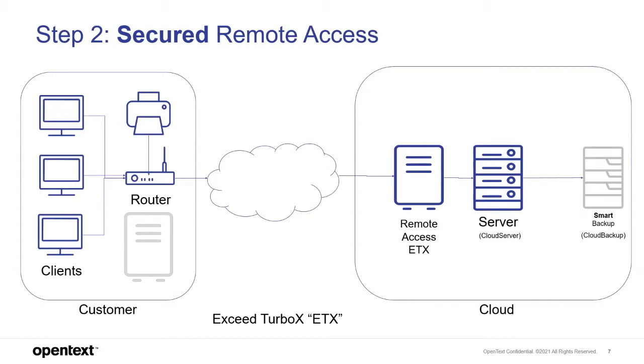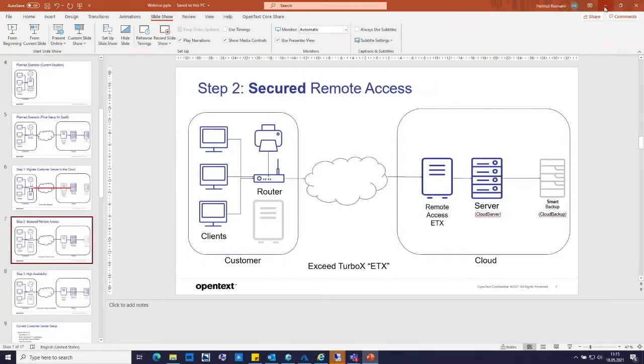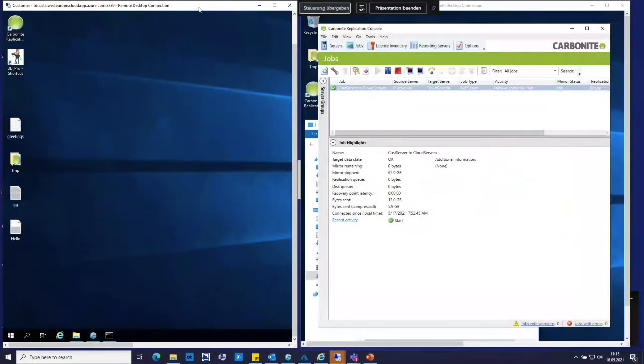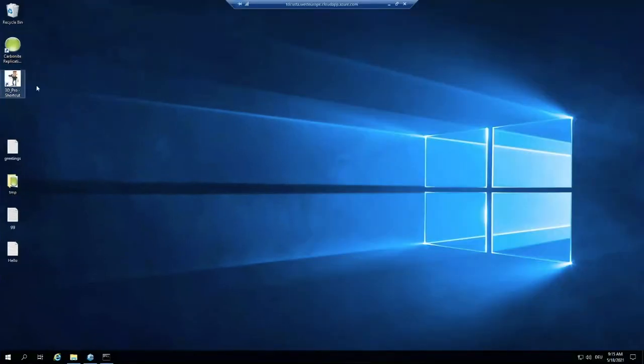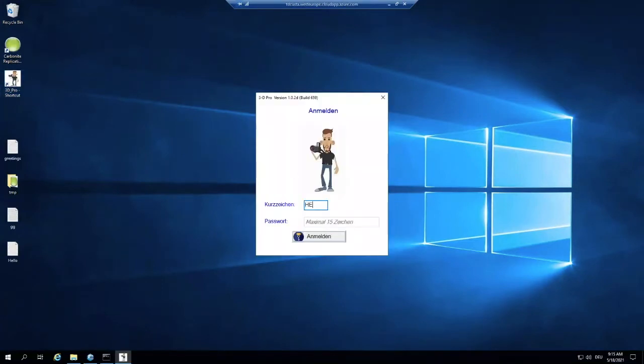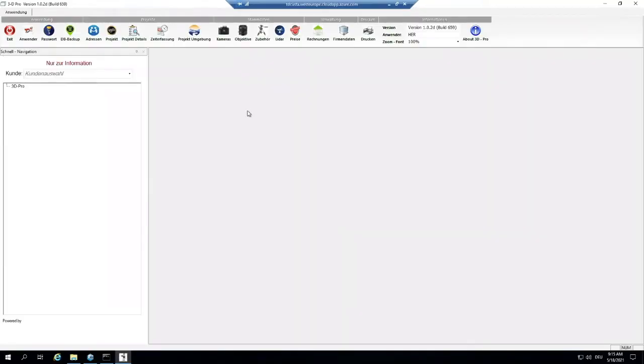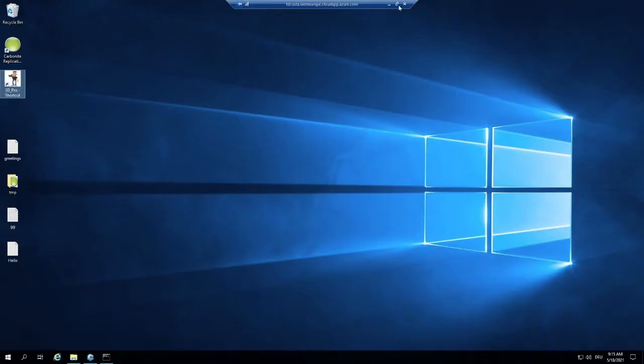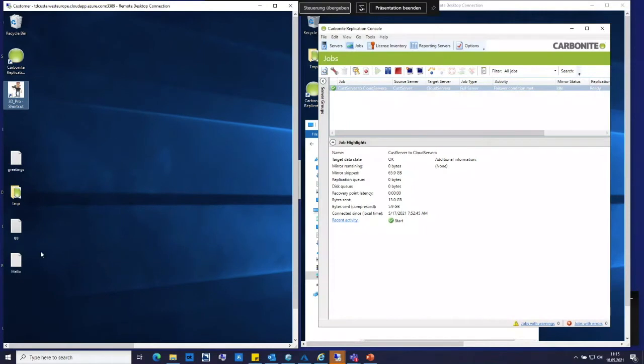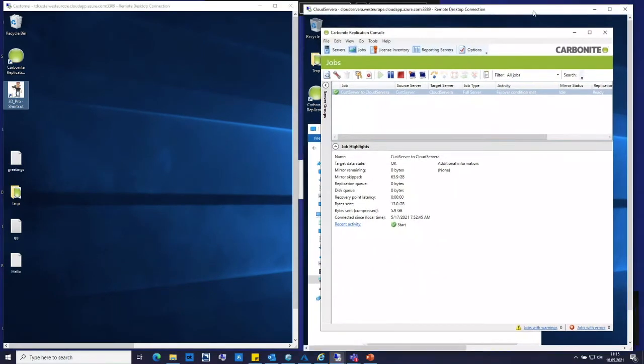As you can see, I have two servers. On the left-hand side, I have my current machine for my customer environment. If I run my application, you can see my application starts. I can log in, type in my password, and everything is fine. I want to migrate this whole server into a new server environment on the Azure side. For example, on the right-hand side, you can see a cloud server.